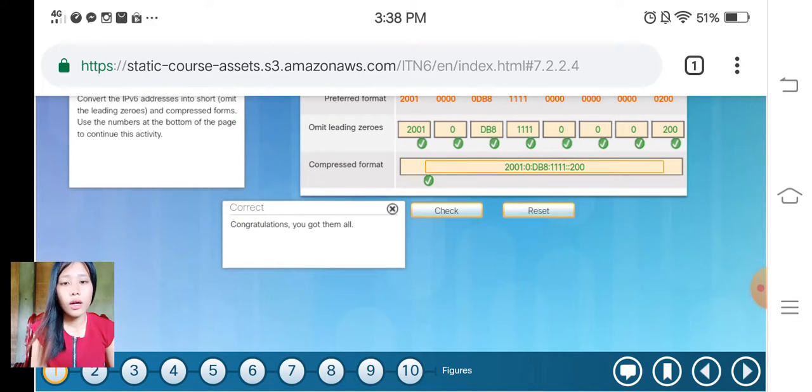Just do what I did on the 10 figures. I'm not going to answer that because I already know it, and I hope you understand the activities in this and how I came up with that answer. I hope I explained it to you guys very well.